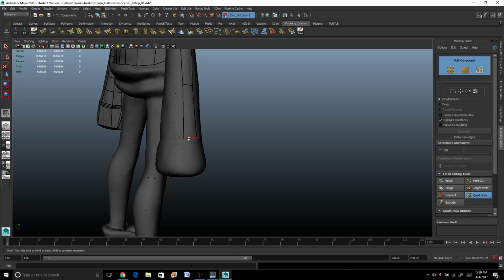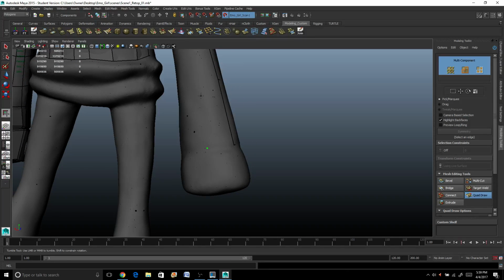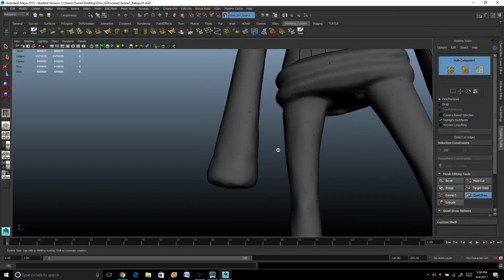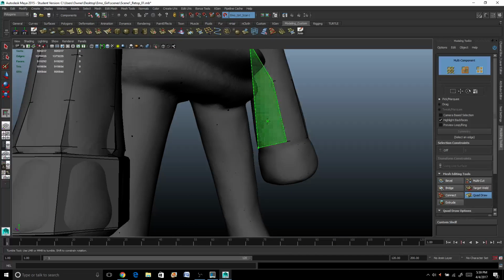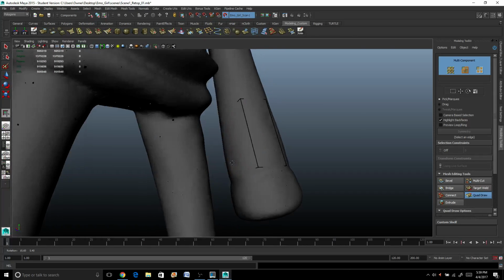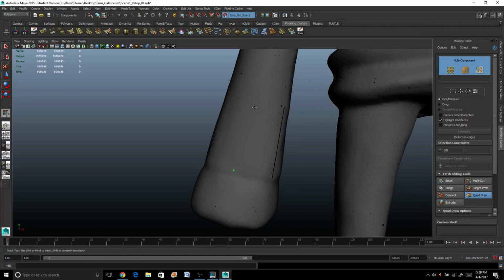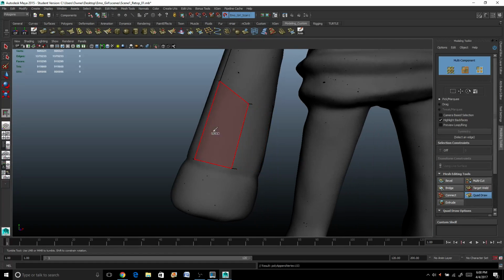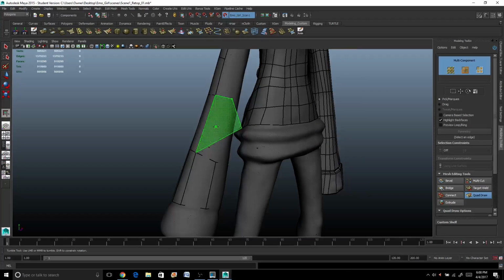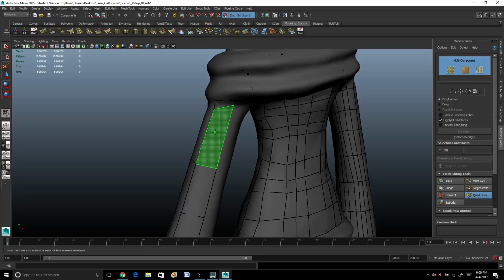Yeah, I think I like the approach we did over here, so I'm actually going to stop right where the end of the sleeve is, and I'll just make that manually. So have the same kind of approach. So remember, this is based on the camera angle, so it's not completing the quad because it can't see all the edges. Rotate the camera around. Okay. There we go. And that will complete that one.